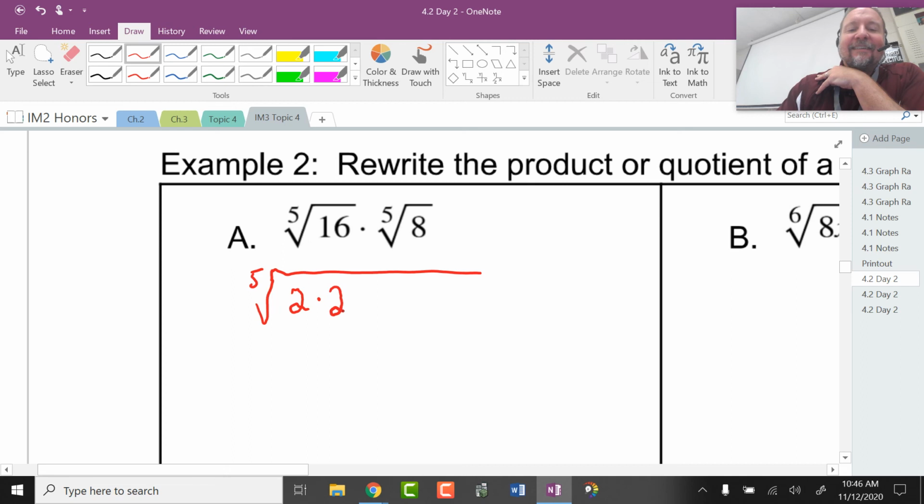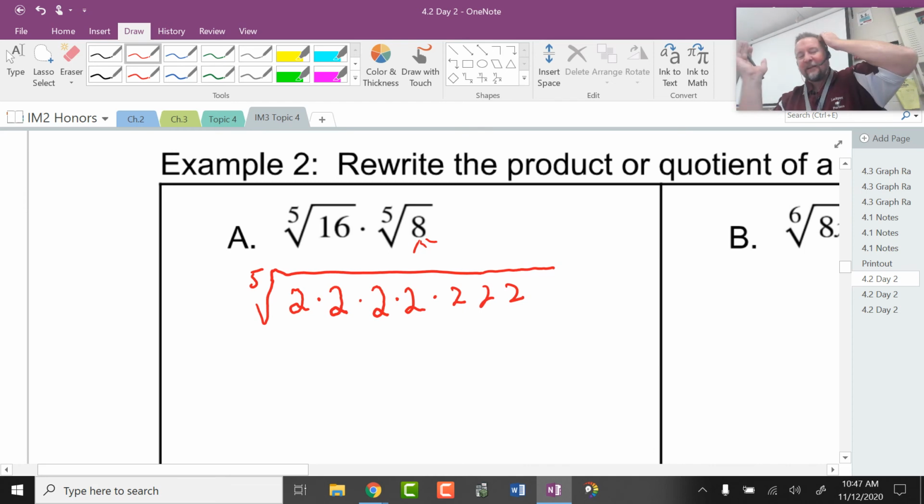Oh, that's too many. Oh no. Okay, so 2 times 2 is what? Okay. So how many 2's should I write for 16? There you go. Then how many 2's for 8? How many twos are multiplied together for 8? Okay, so I have a total of, and I don't know if you want to do this. This is why numbers are the biggest hassle.